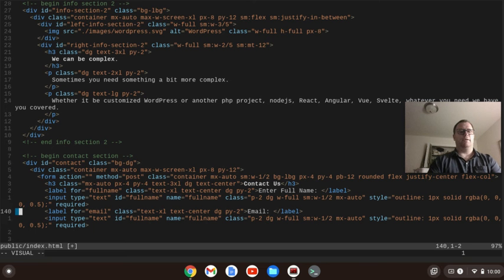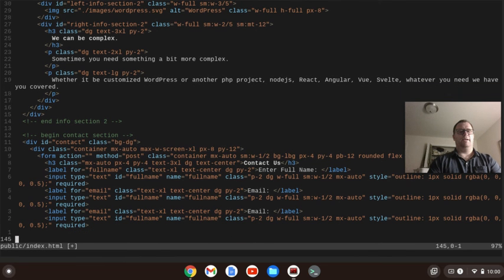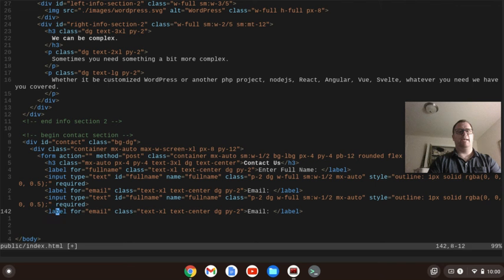Okay, so go here, and I'm going to yank this stuff and then paste it here. But we're going to have a text area. So we're going to have a label for a message. And let's see. So the text is going to be extra large, text center, dark gray, padding Y of 4.